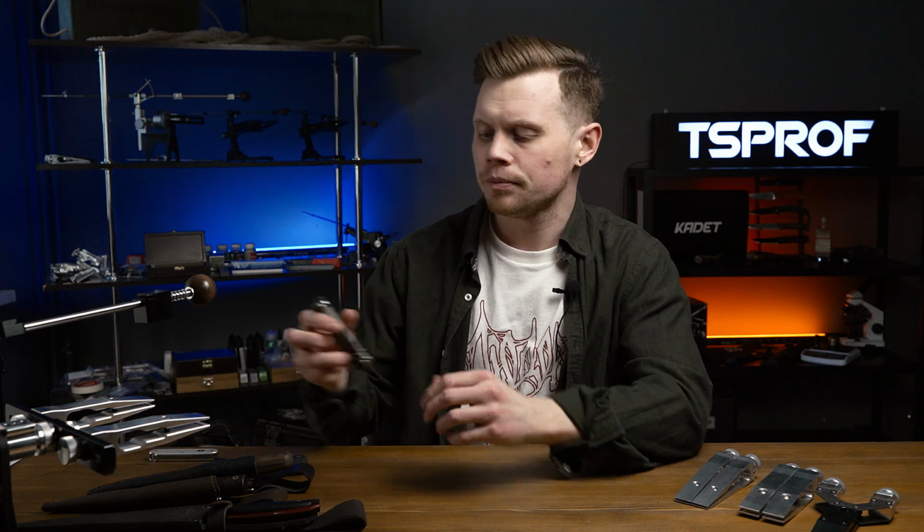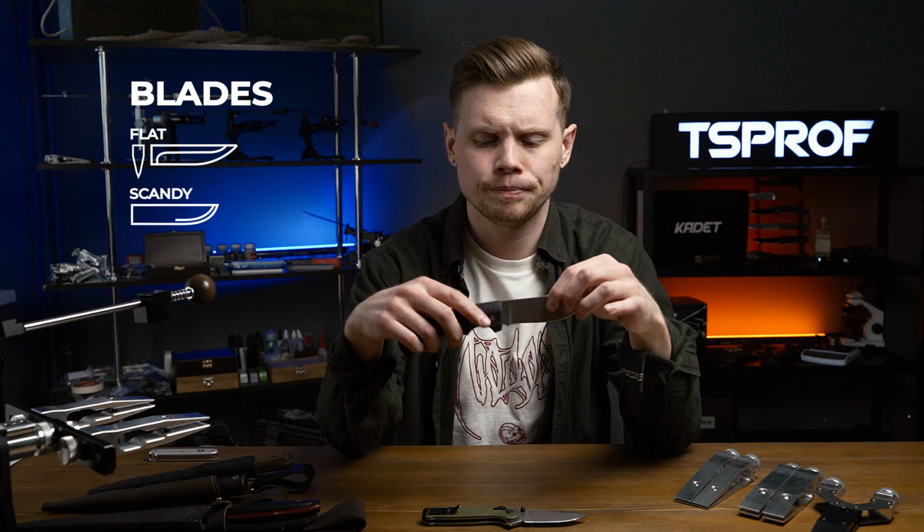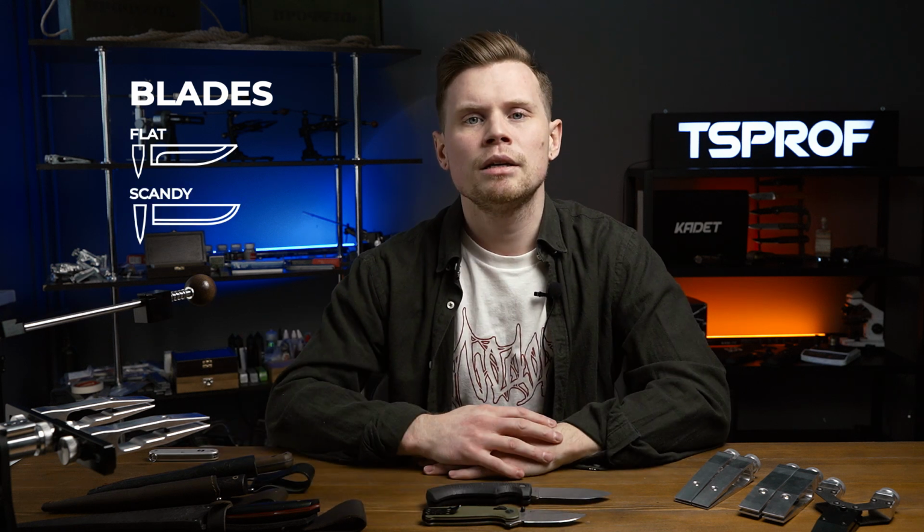So here I have two kinds of blades: flat and Scandi. So let's try to clamp a Scandi one first.